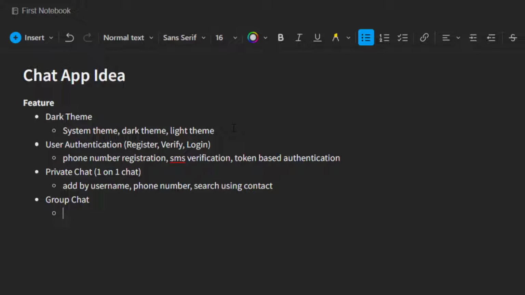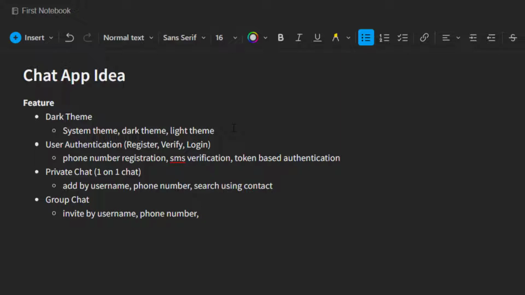For group chat, we can do the same, add by user, but I think we should let them also invite. Let's say invite, because it is the group chat. Invite by username, by phone number, or by previous chat history.